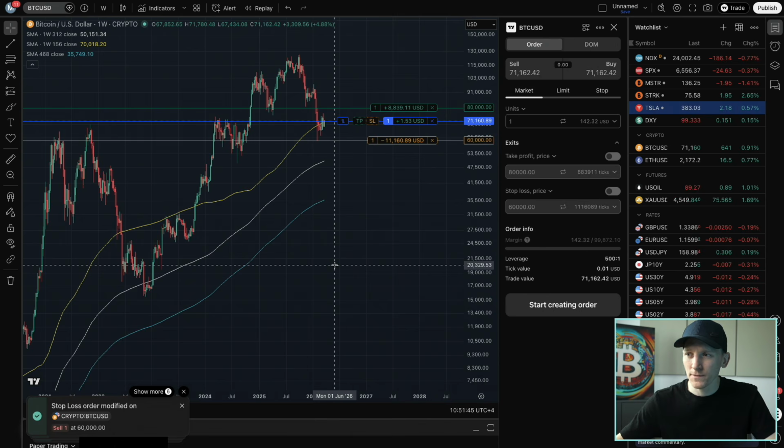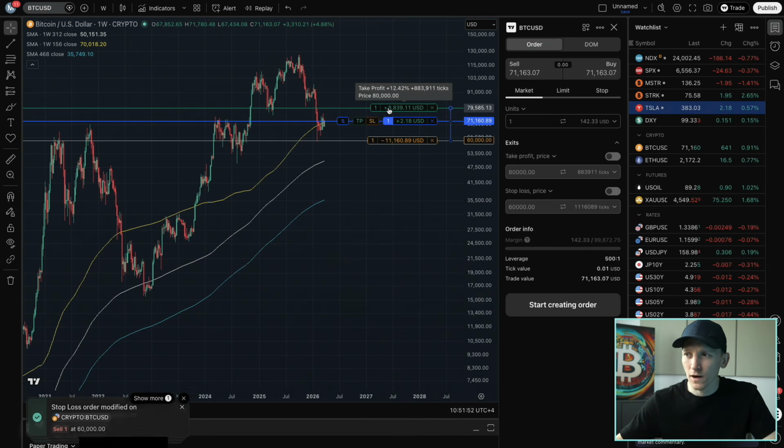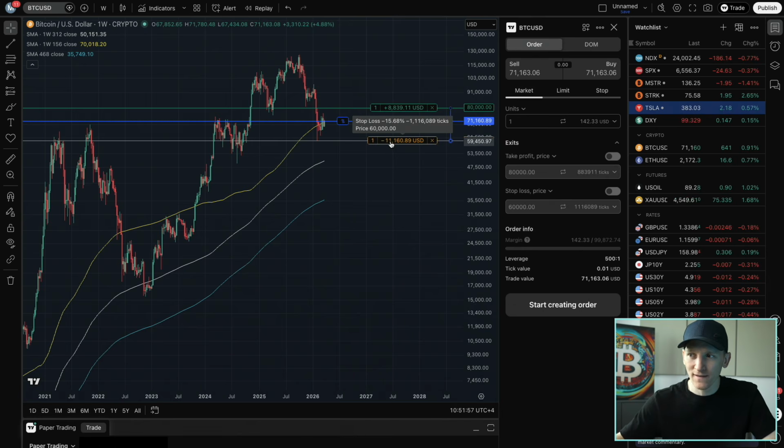Now, what you can see on the chart is that I have this order in blue. That is my live order, so I've actually bought the Bitcoin. I now have green, which is a sell order at this price, and this orange, which is the stop loss, a sell order at this price. And that will go in automatically for you.